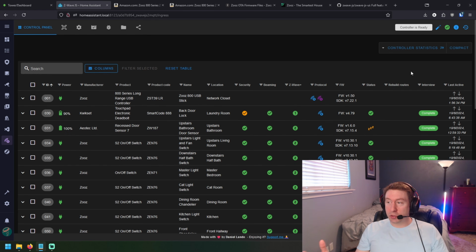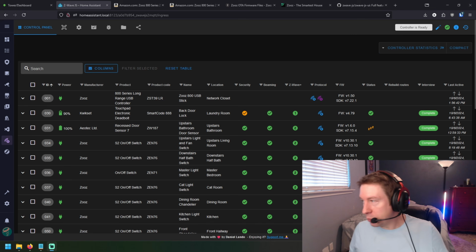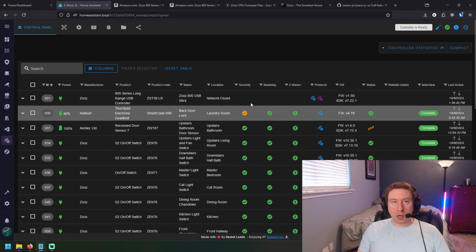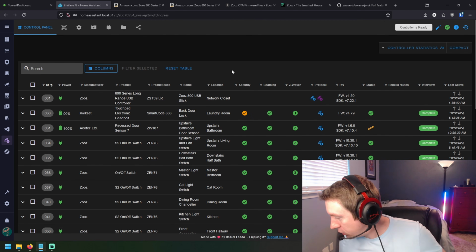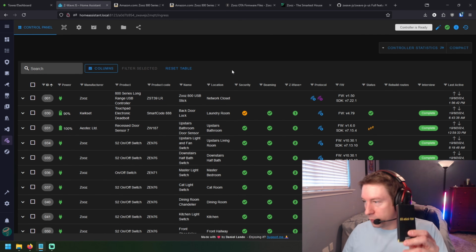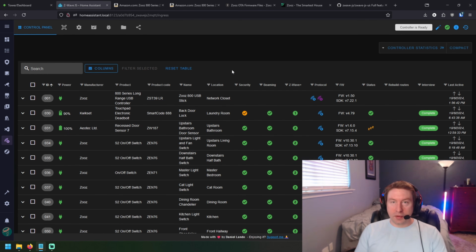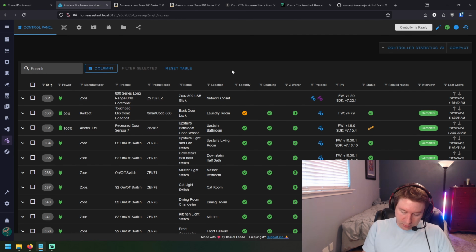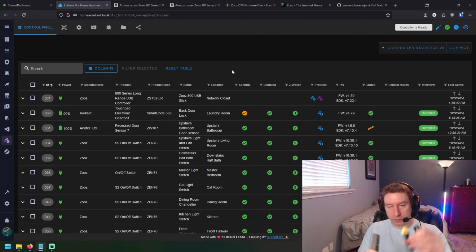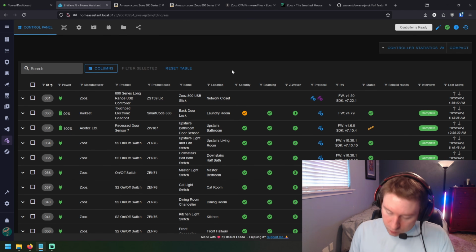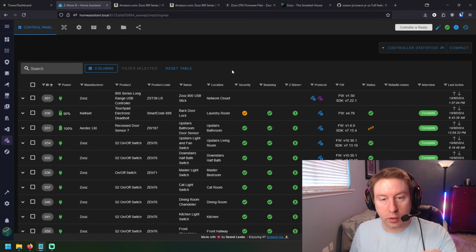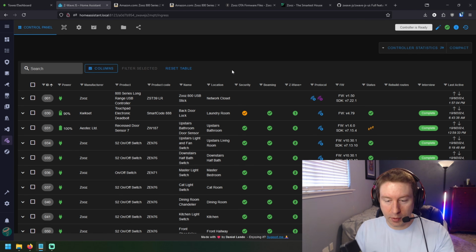All right. Chapter two, which controller should you get and what software should you use to control it? So at this point, I'd like to talk about Z-Wave JS UI. However, let's go over which controllers you should get. A popular but older USB stick is the Zooz 700 USB stick. Looks like this. However, we now have the newer 800 USB. I'd take it out, but there's nothing in there. It's being used.